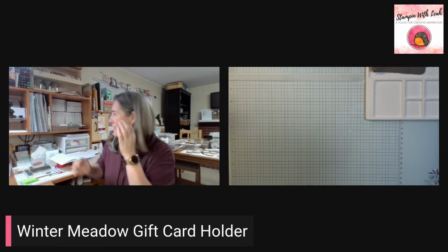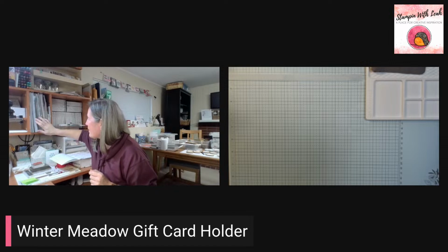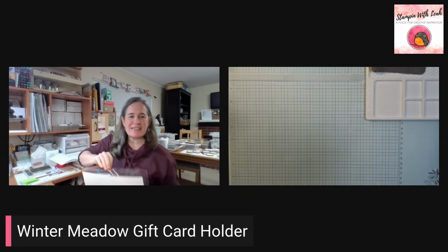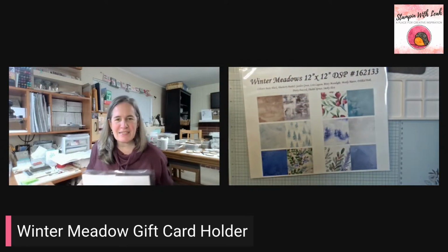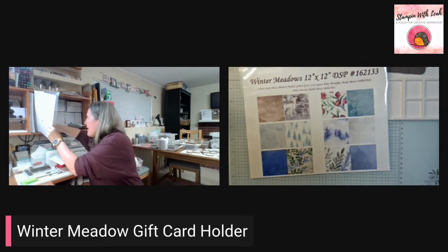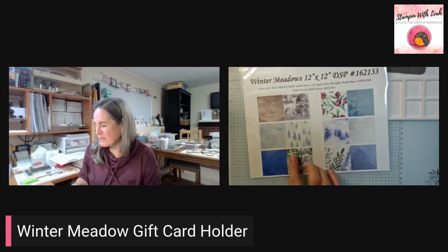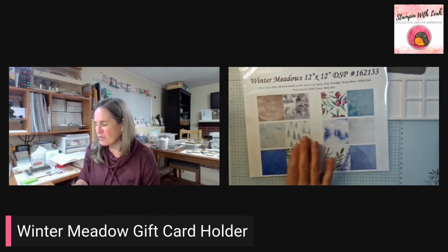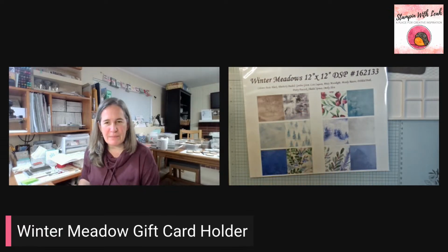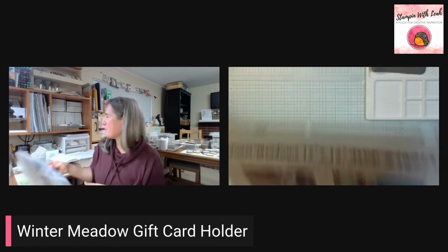So I should grab the DSP to show you. I am going to be using the Winter Meadow Designer Series paper. This is actually from our annual catalog. It was a carryover from last year's mini catalog. And it is just these beautiful wintry patterns. I'm specifically going to be using this gorgeous blueberry bushel paper. We've got some full sheet ones with deer, we've got trees, lots of watercolor beauty in here. So it's a fantastic designer series paper.